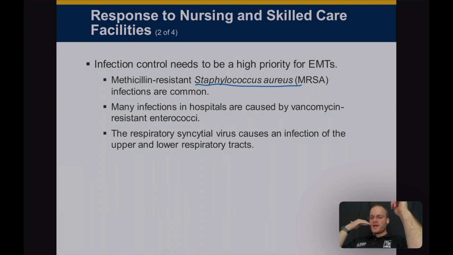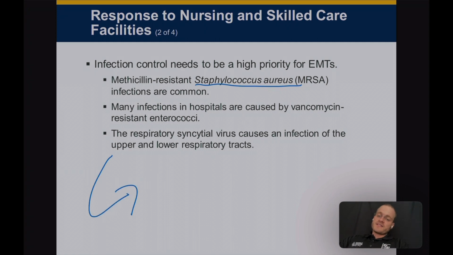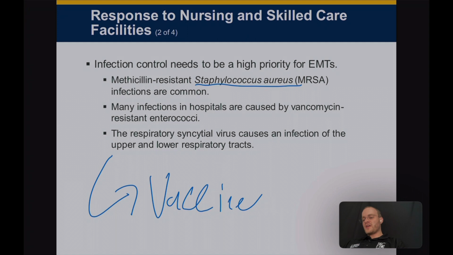And so, we've talked about RSV, the respiratory syncytial virus. This is typically in young people, less than 10 years of age, really less than 5, where they'll get really sick. But this can also happen in really old people. In fact, as of recently, there's a vaccine for this that old and young people can get for the RSV virus.